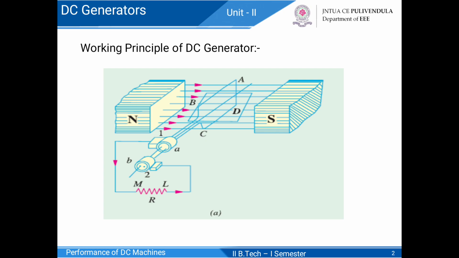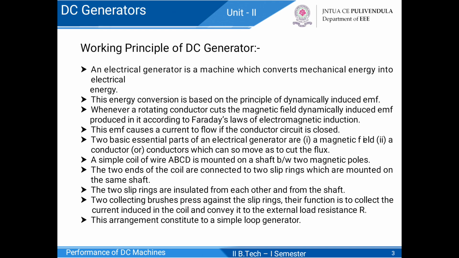Now here we can easily understand that the current in the load resistance is reversed when compared to the previous half revolution. In the first half revolution, the current through the load resistance is from M to L. Now in the present half revolution, current is from L to M. Okay, so it is carrying current. What is the nature of this current? Alternating current. But we have to produce the direct current.